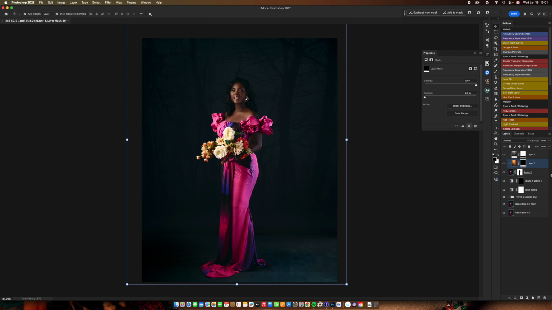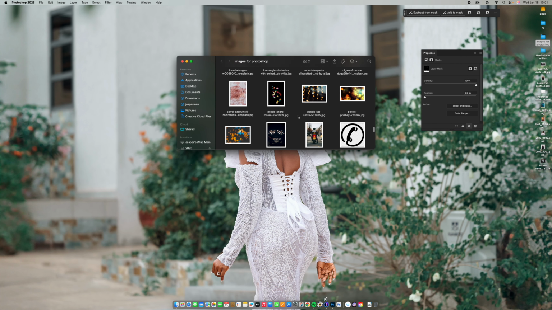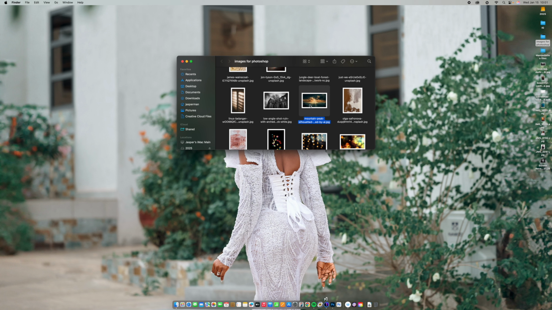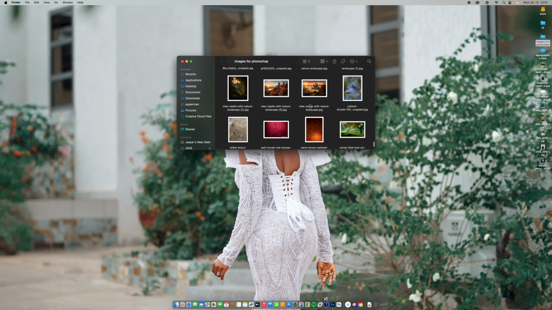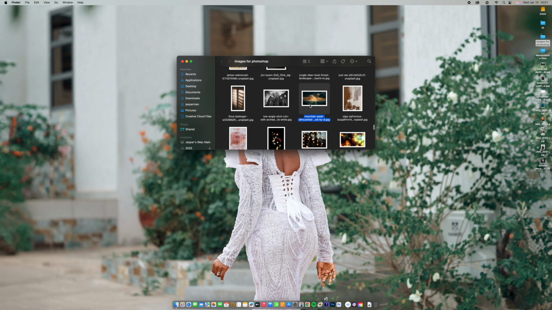Now, this is the effect that has given me. Different backgrounds on one image, and it's working nice. And what I'll do lastly is get some golden feel. Let's say something like this one. Let's see if it will work. Or which one? Let me see if this one will work.